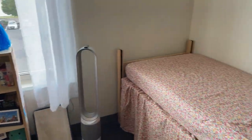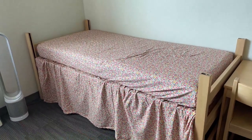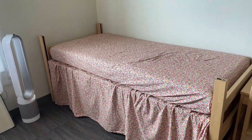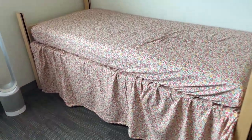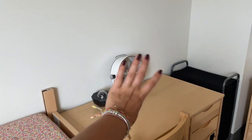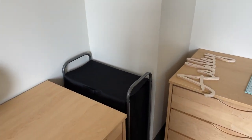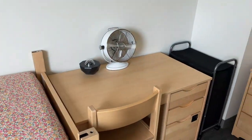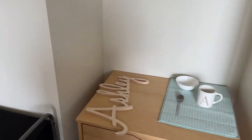So I don't currently have a roommate. So this bed we lowered and put a sheet on. It's kind of like a couch because if there's no sheet on it, it just looks really lonely in here. But that's what's going. It's comfy. It works. I have a starlight, another fan. That's my laundry. Like all this, if I have a room, it can easily just be moved to my side, no problem. I'm drying my dishes over there.